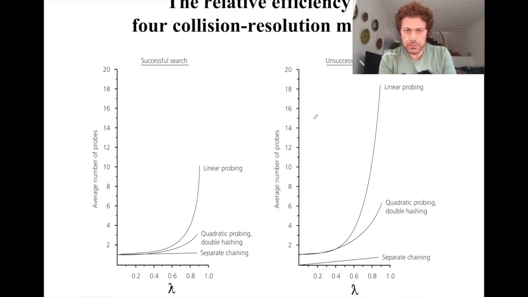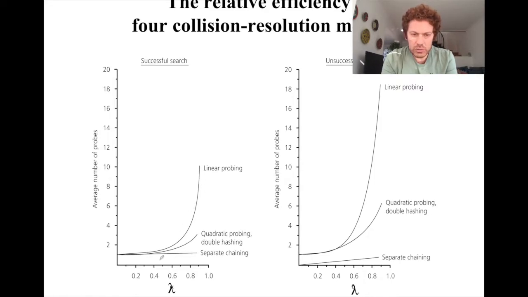So let's do some plotting then. Given the density of the hash table, it is called load factor lambda. As I make my table denser and denser, separate chaining does not increase the number of probes. It is reasonable, right? Why? Because it doesn't really care. It's a successful search, so it hits the correct linked list, and it looks at the entry of that linked list, which is a constant expected size. So it is a constant figure here.